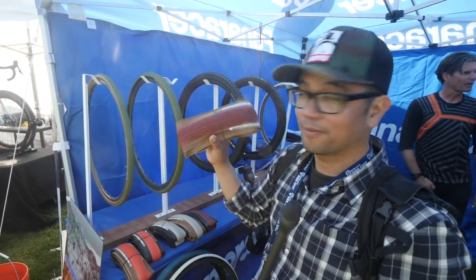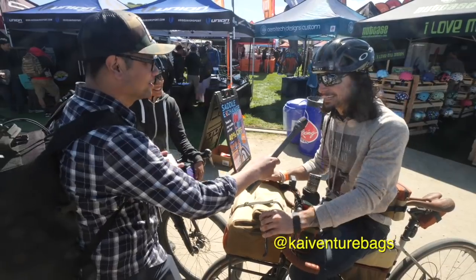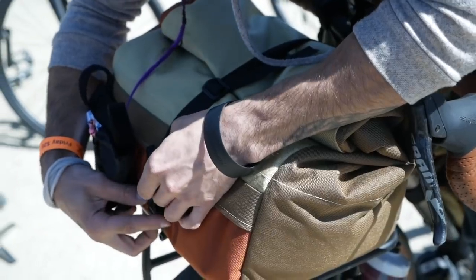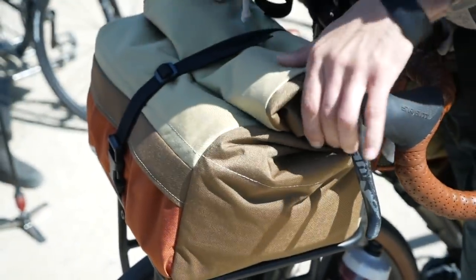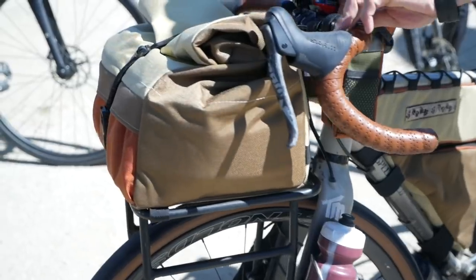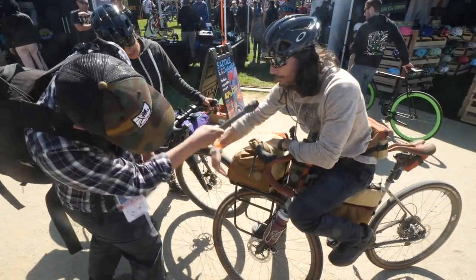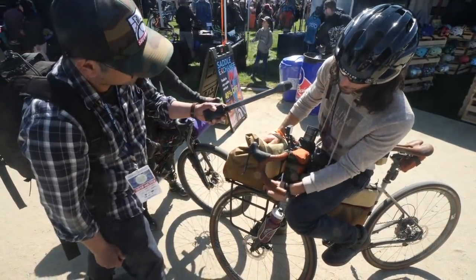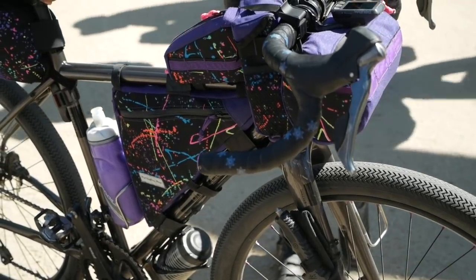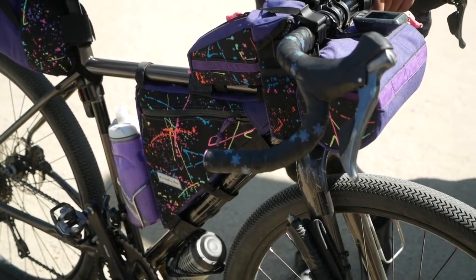We're here with Kai and Karen, who have a bag company — Kai Venture Bags. This looks like a roll-top porteur bag. Inside it's got pockets and velcro, so you can run padded flaps, and there's open-cell foam camera protection all the way around and on the bottom. For attachment, it has one buckle strap to keep it from moving side to side, and in the back it hangs on with MOLLE and two simple velcros. Karen is sporting the full bikepacking range in a splatter design pattern that feels very nostalgic 80s.